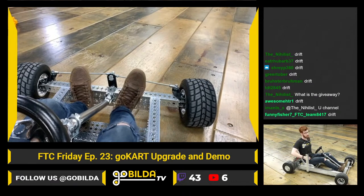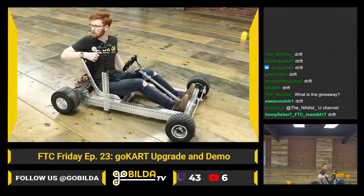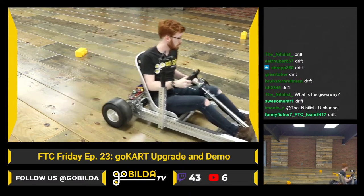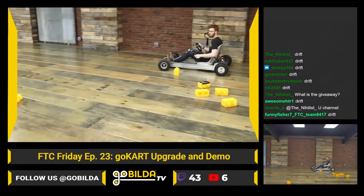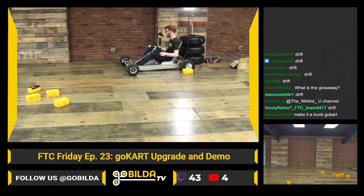If there's anything else you guys want to see on this setup, let me know. That'd be a lot of fun. Otherwise, if we potentially want to look at the secondary camera, we'll just do a quick speed run and show you guys how fast we can get it to go in here. Hit the light.